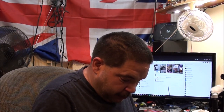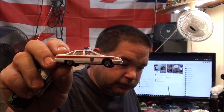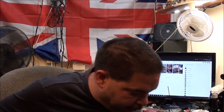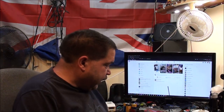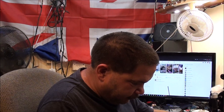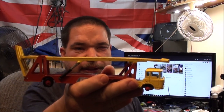And another one which is Maisto as well, but I'm pretty certain Chad Valley did this as well back in the day. The Chevrolet Chevy Caprice. In very nice condition as well. Just what I got from various other stalls. Not a great deal, actually. Now, from the diecast guy, I'm telling fibs, I've got one more, got that from a different stall as well.